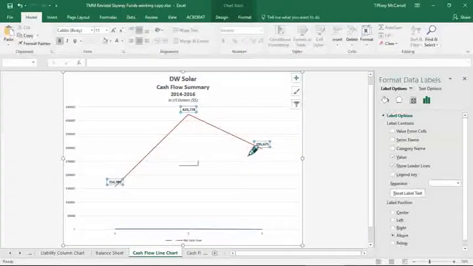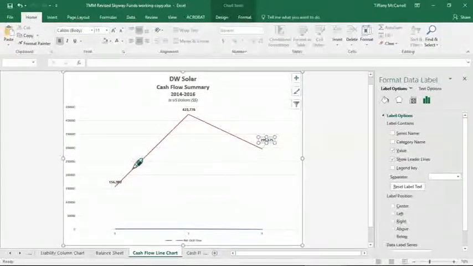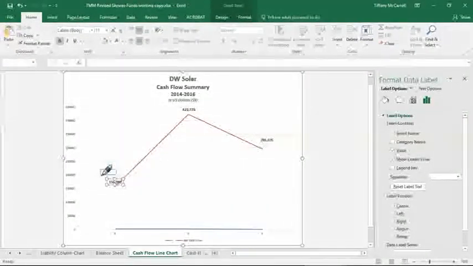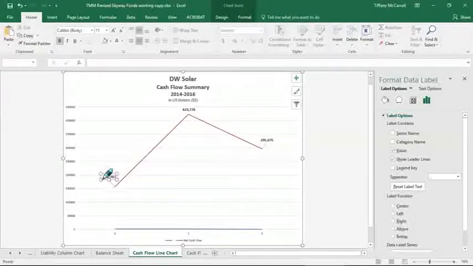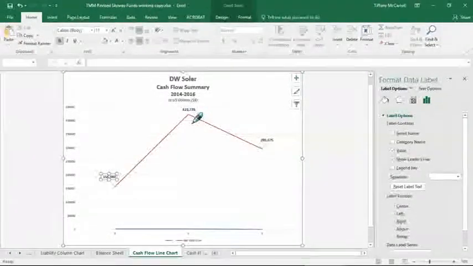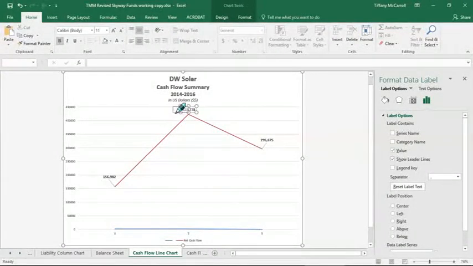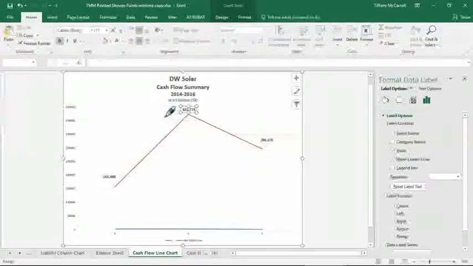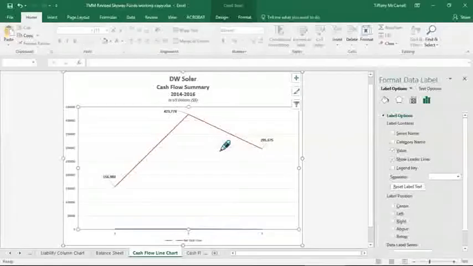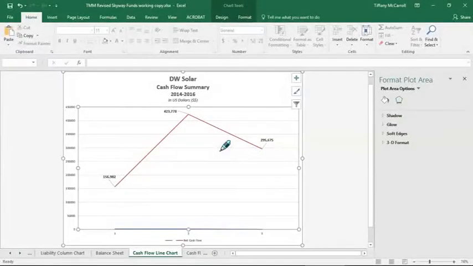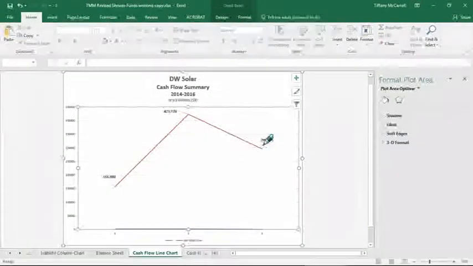You can just leave it like that and move these if you want to. You can show leader lines or not show leader lines. I really don't like them, to be honest with you.